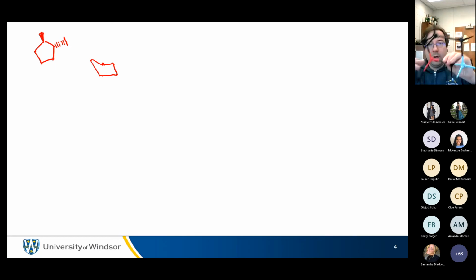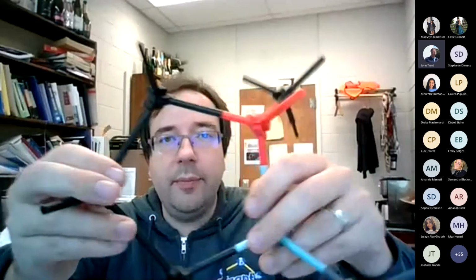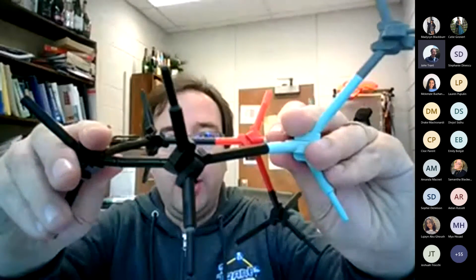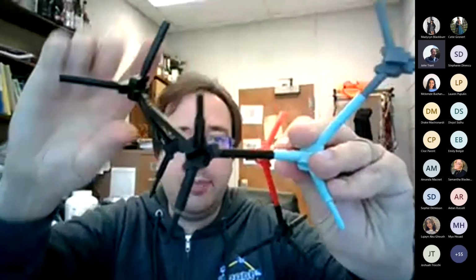So if we get out my handy model, and I'm just going to excise this poor carbon and I'm going to stop sharing so my picture gets real big. For the recording, stop sharing. This is a 5-membered ring. It's got 2 substituents on them. They're trans to each other, just like in my image. I think I have them trans. Yeah, I did. Okay, so it's a 5-membered ring. I've drawn it right now. I'm holding it so it's flat. It is not happy flat. It goes to an envelope shape.